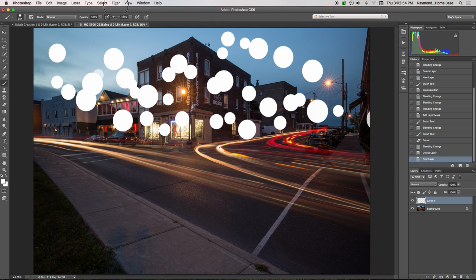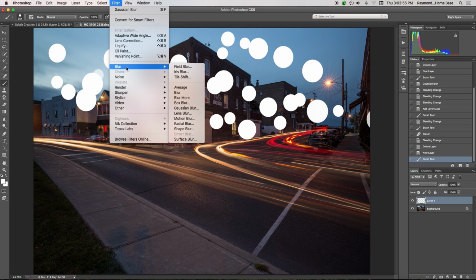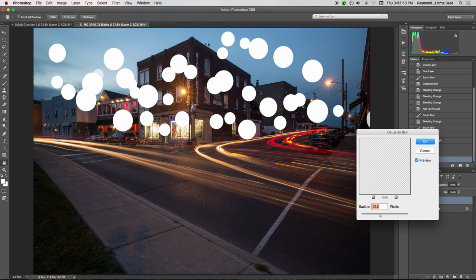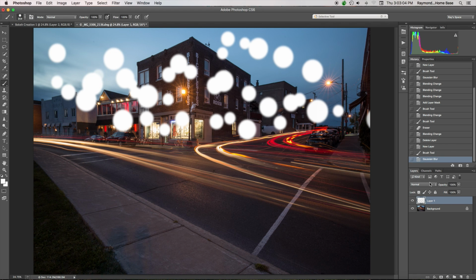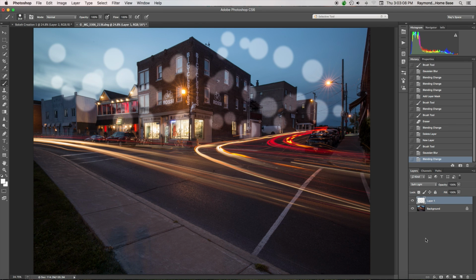And then we'll hit Filter, Blur, Gaussian Blur, and we'll set it to, that's fine, 12. Now here's the key. Change the blend mode from normal to soft light. And you've got some interesting things going on there. And you can use this with this kind of an image with people. It's great. Put this in the background. All kinds of different things.